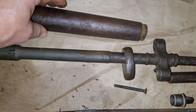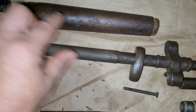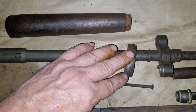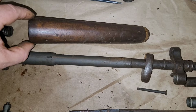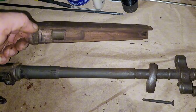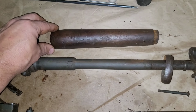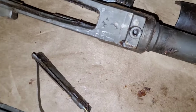I'm not saying that it won't come off without taking this apart, but on mine here, it was not coming off, and I'm glad that I left it alone and did what I did to save from breaking it. Because I've said in other videos, I do not like spending a lot of money on a little small thin piece of wood. But for your bolt action to look right, you want that handguard with it, and it is just important to me to have it be complete.